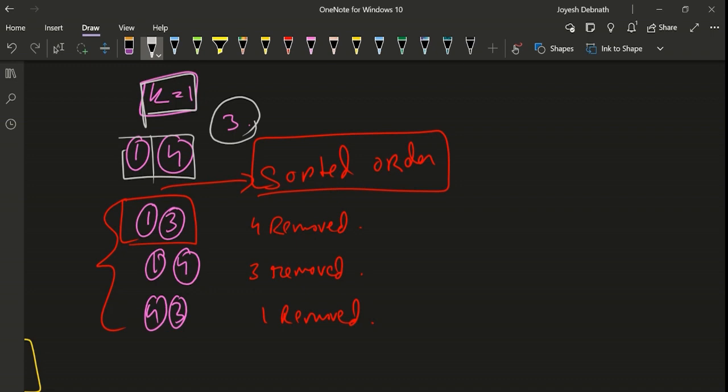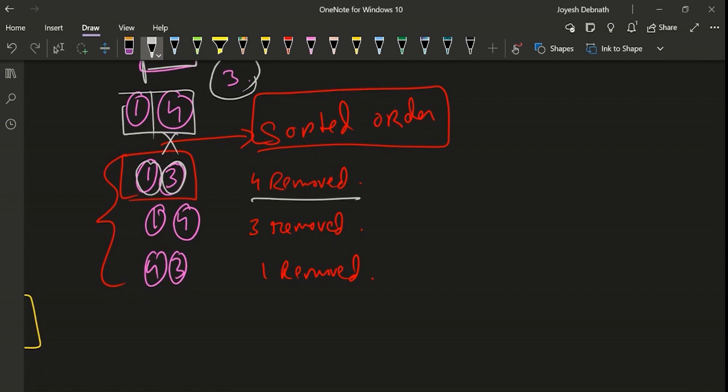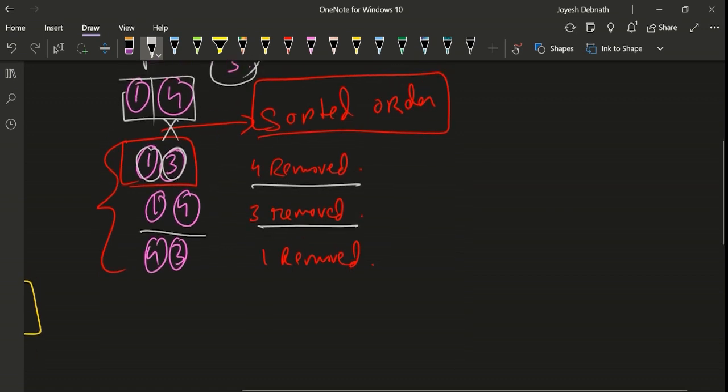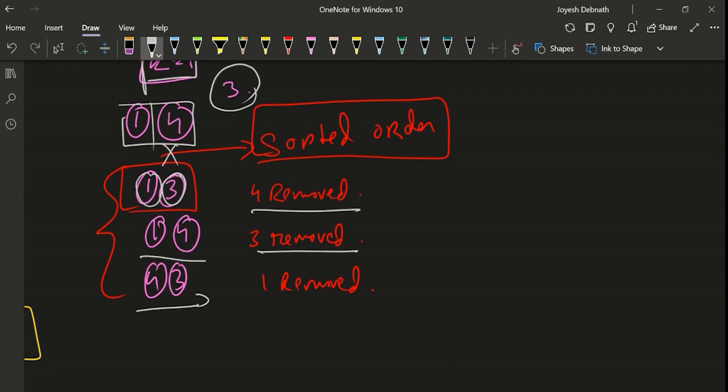So there are three possibilities. We can take 1 and 3 and remove the middle element, 4. The second possibility is that we take 1 and 4 and remove the 3. The third possibility is that we take 4 and 3 and 1 is removed.